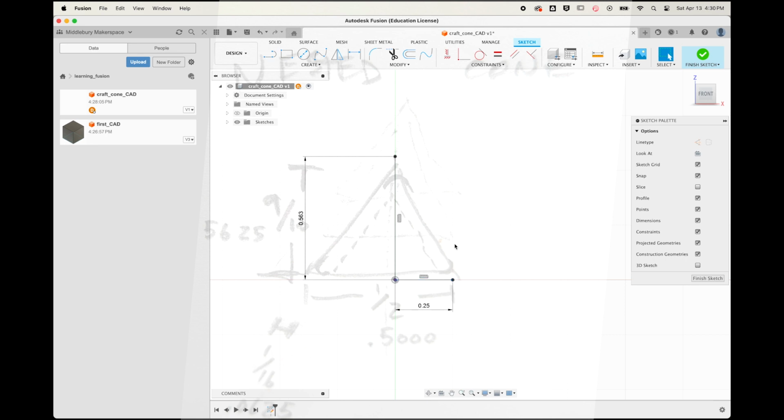The third line is a piece of cake. Reactivate the line tool, snap to the top of your vertical line and the right hand point of your horizontal line. Then click to create not only the third line, but this enclosed region made up of all 3 lines. It turns light blue to indicate that it is an enclosed region, and these are called profiles in Fusion. And paradoxically, the work of creating this profile is the hard part. Revolving it into a three-dimensional cone is going to be a piece of cake by comparison.